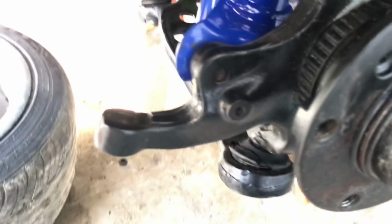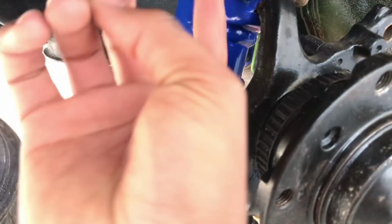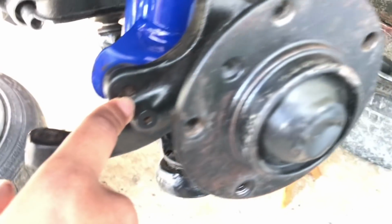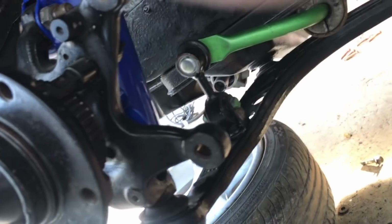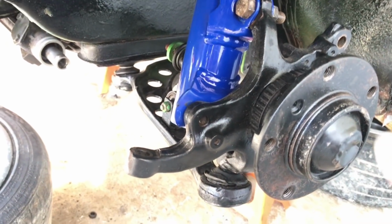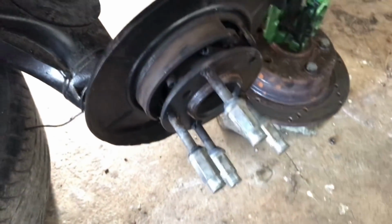And again, guys, whoever knows the E30 setup knows that it comes with the insert, and the spindle part is different. It's not the double bolt-up like the E36. So yeah, a lot more conversion and stuff coming, so stay tuned, see what's up. Also at the back here, I will be running a double caliper setup.